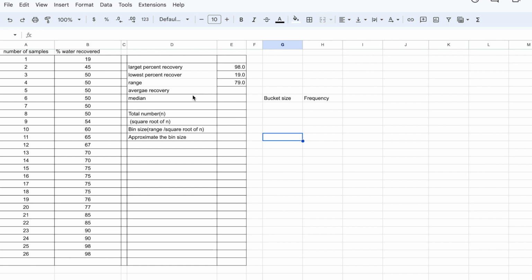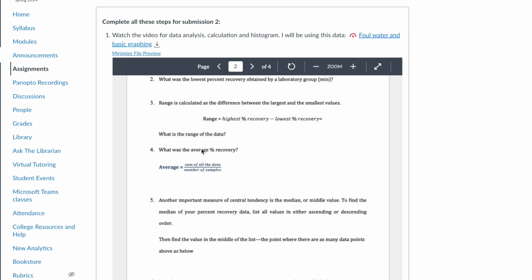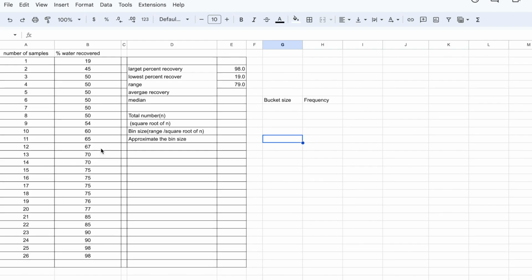Now the next one is average recovery. Average recovery is the sum of all the data over the number of samples. So either you can sum up all this data and divide by the number of samples.